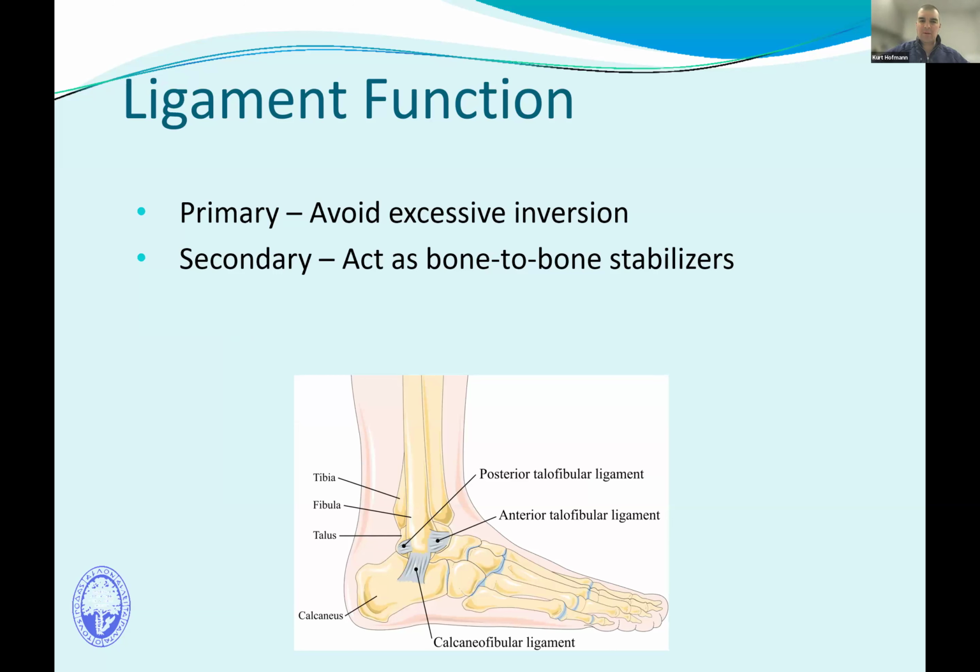So let's talk about how ligaments function, at a very basic level. In general, they act as bone-to-bone stabilizers. They connect two bones together, and they're meant to avoid excessive inversion, in respect to the lateral ankle ligaments in particular. You can see those lateral ligaments depicted again in the image below, the ATFL, the CFL, and the PTFL. And again, think about their location on the ankle. Since they're located on the outside part of the ankle, their goal is to reduce and avoid excessive inversion.